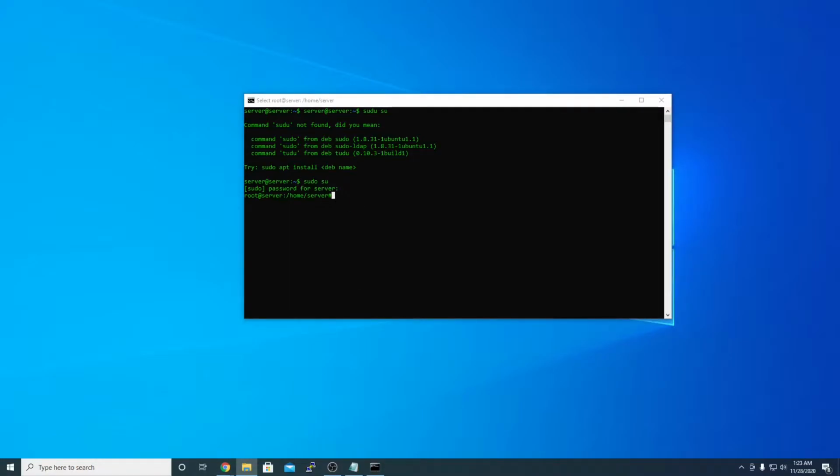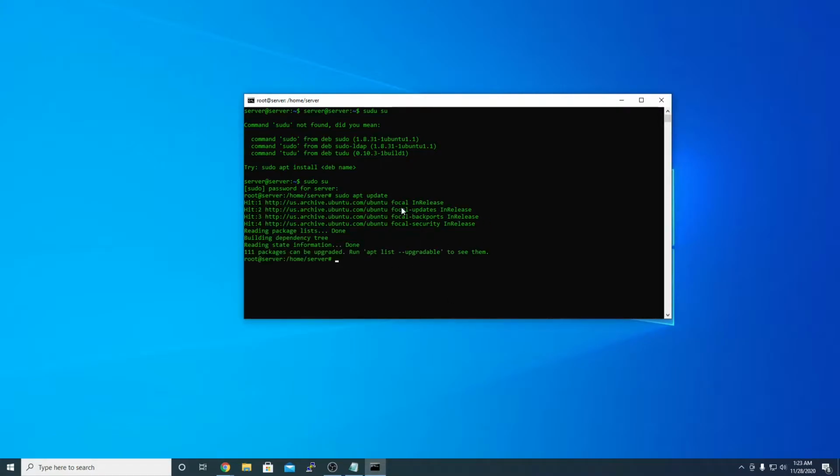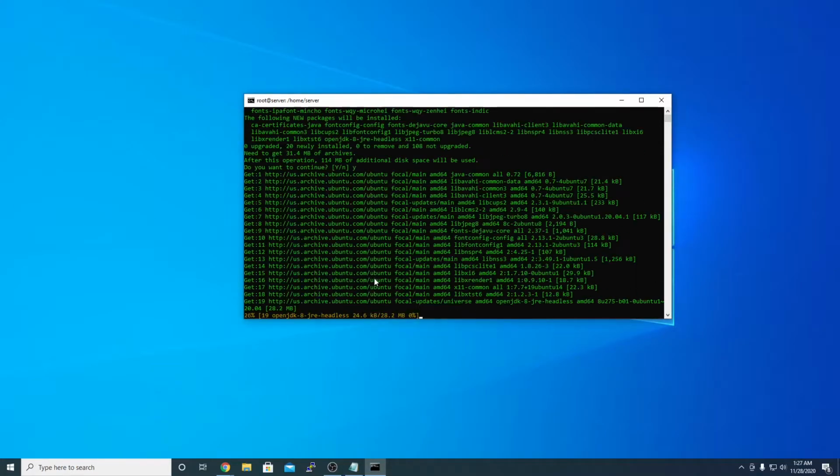I have a file open already with all the commands we need. So I'm going to put the commands in the description. You guys can copy and paste from there, obviously. If I can remember how to, yeah, okay. I'm just going to do the update. I will be back when this is done updating. That was fast. Okay. Now we need to install Java, so copy that.